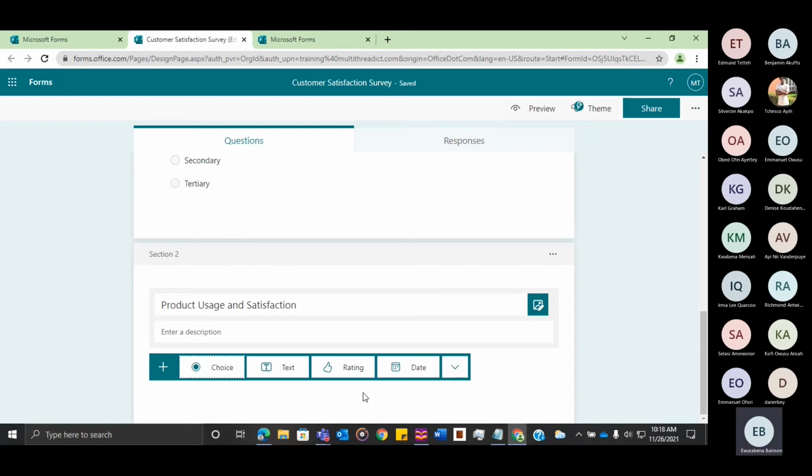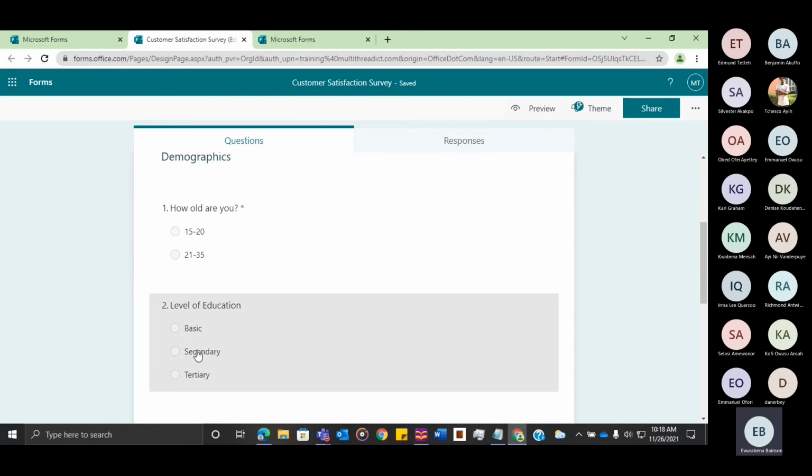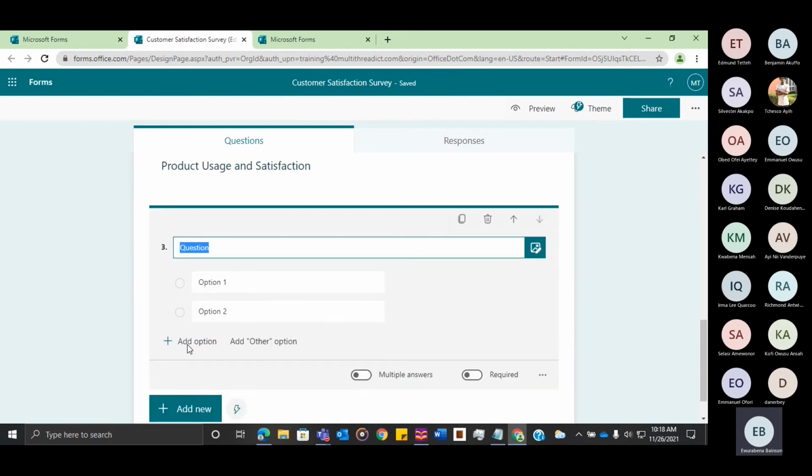So that's also a choice, but unlike the first one where we have only the option to select just one option, this I want to give people the opportunity to select more than one option. So here I have Twitter.